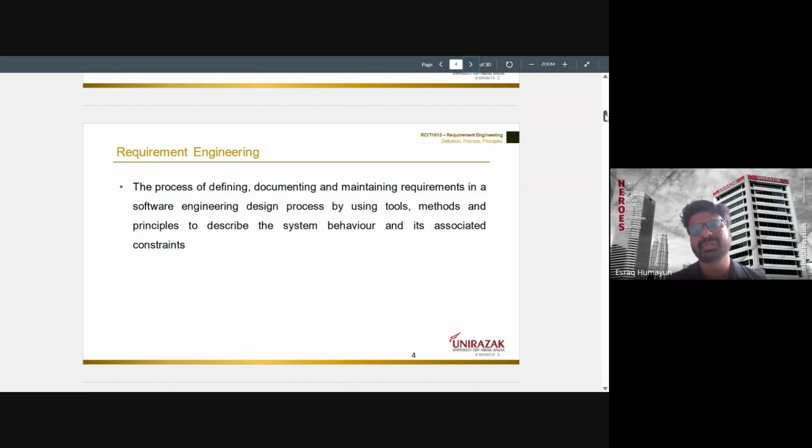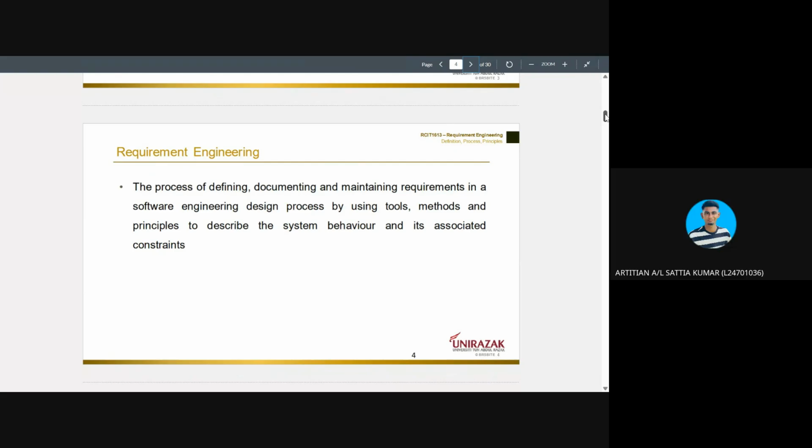And we use tools, methods, and principles to describe the behavior that we will see in our expected system. Clear, everyone? Yes, sir.